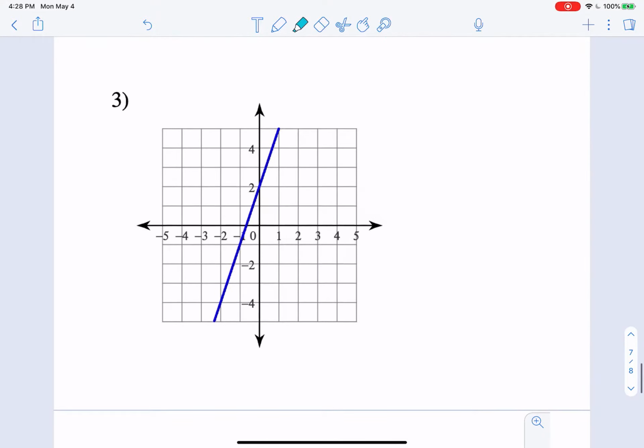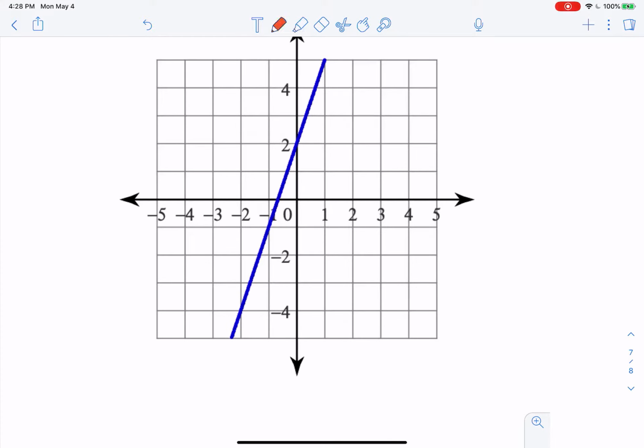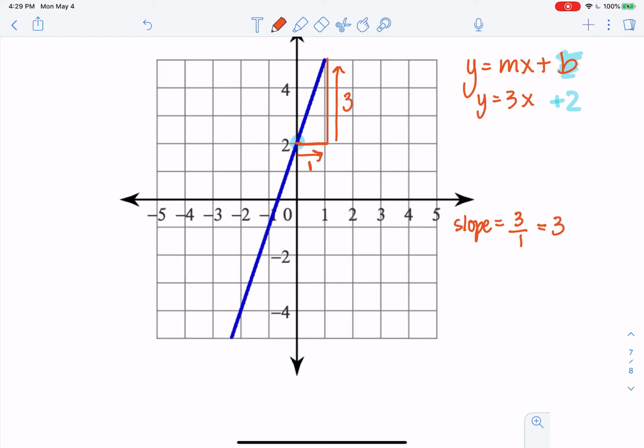Let's see a couple more. Here's another one. Remember, we are starting in the form y equals mx plus b. Can we find our y-intercept? It's where it's crossing the y-axis at positive 2, so it'll be plus 2 here. Now we want to draw in a slope triangle here. This is to the right 1 and up 3. So to the right 1 and up 3, that means both positive, because up and to the right are both positive. 3 over 1, which is equal to 3. y is equal to 3x plus 2. That is the equation of our line.